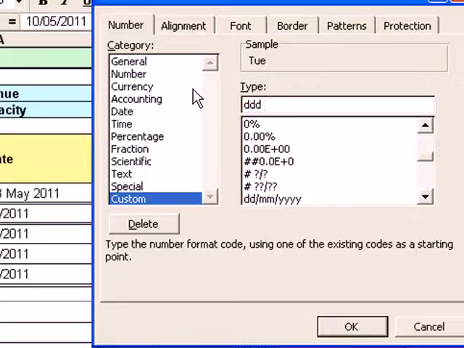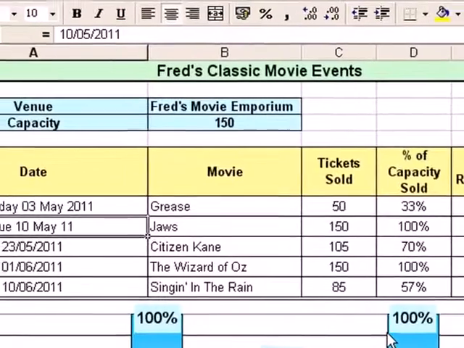I'm going to type in a single D, so in this case if it was the 1st it would just say 1 rather than 01. Space again, and I will have the full month, so I'm going to type in 4 M's this time for the full month. Space again, I'm going to have a short version of the year, so I'm going to type in 2 Ys and click OK.